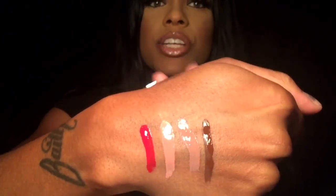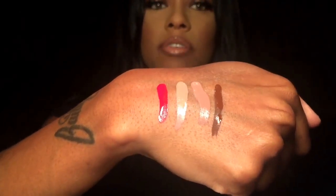Okay. And as you can see, as they start to dry, if you look kind of towards the bottom there, they dry very, very matte and they last. I had wore Trap a night when I went out one weekend and I fell asleep with my makeup on, which is a no-no, but you know, the turn up was real. But when I woke up the next morning, the lipstick was still on. And I'm not talking about, oh, you can tell you had lipstick on the night before. No, it looked like I had just put it on. Freaking amazing. So these are really good for $6.